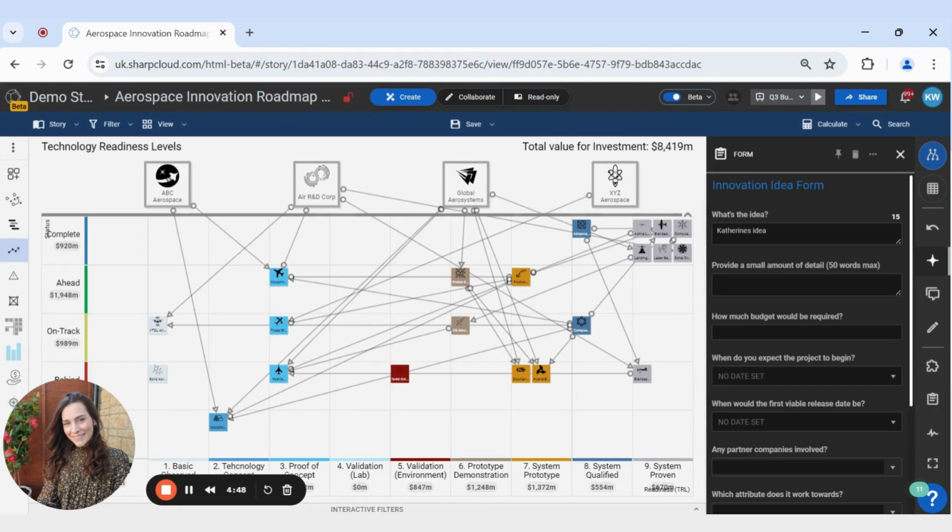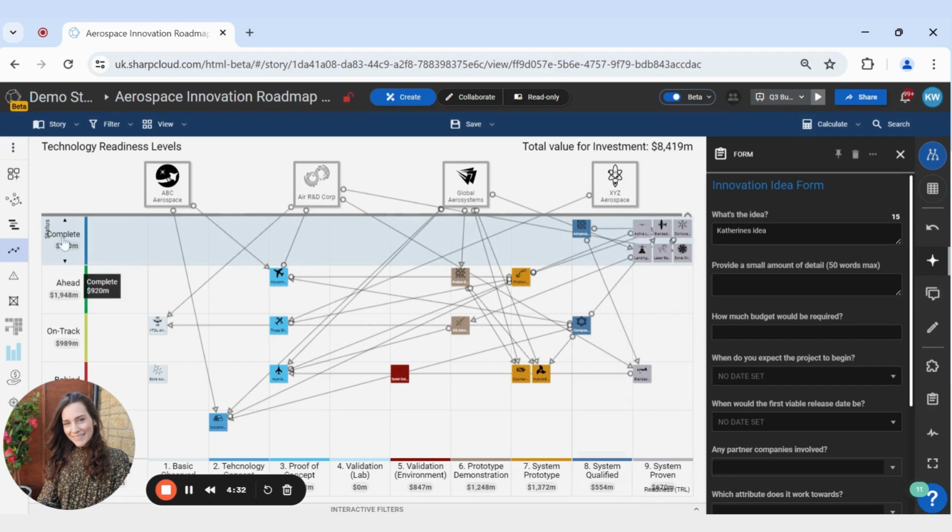So as you can see here, we've got a technology readiness levels grid view, and you can see on our Y and our X axis, we've got an attribute called status, and we've got readiness TRLs. You can see that that text overlaps with our labels.